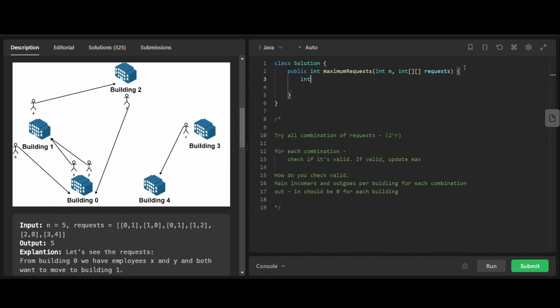Okay, so let's define a building state. You have a building state equal to a new int array of size n, one for each building.